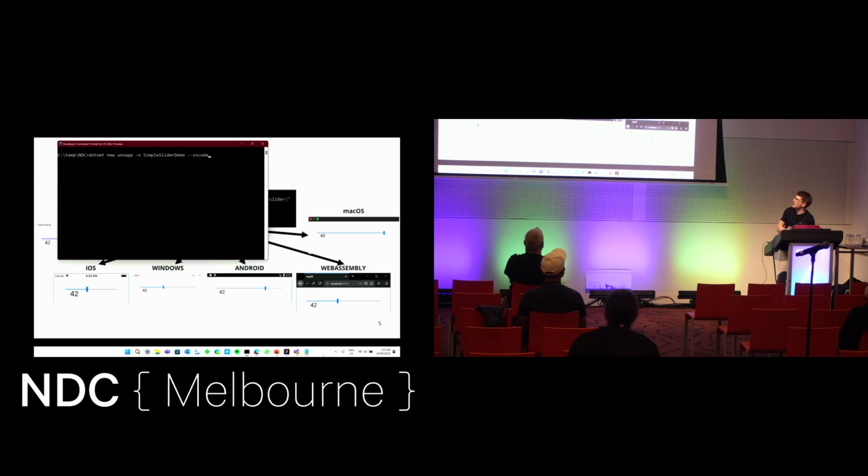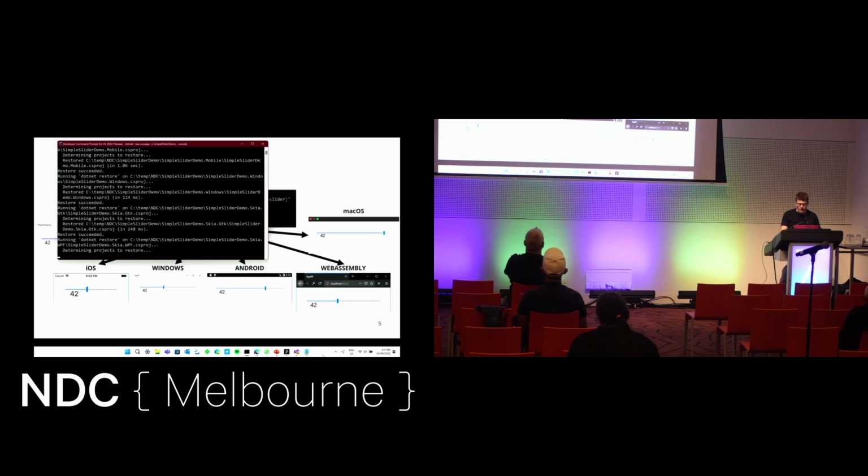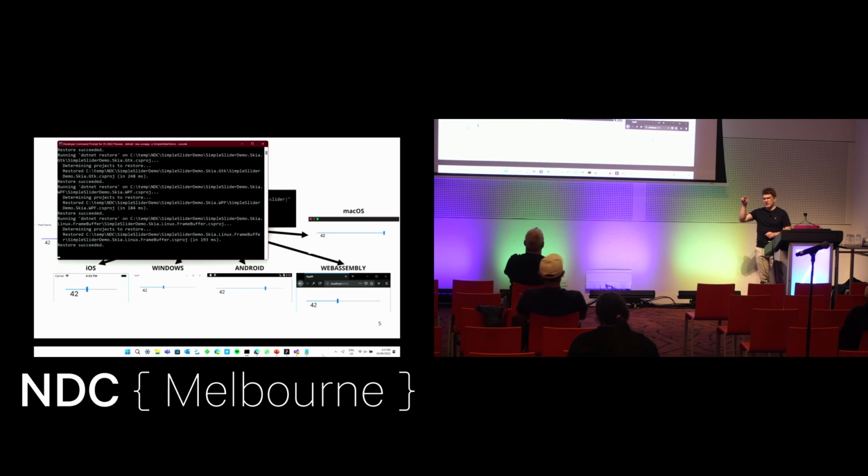Right, so we're going to generate a new app. I'm going to drive this from the command line in terms of new app one. There are Visual Studio templates, so if you're in Visual Studio, we can go new Uno app and generate it that way. But for the time being, we're going to run this, and it's going to generate us a new solution. You will notice I put the --VS Code at the end, and all that does is add the launch commands for running the application within VS Code. It's nothing specific to the solution structure, but it saves me having to define what the launch.json file is.